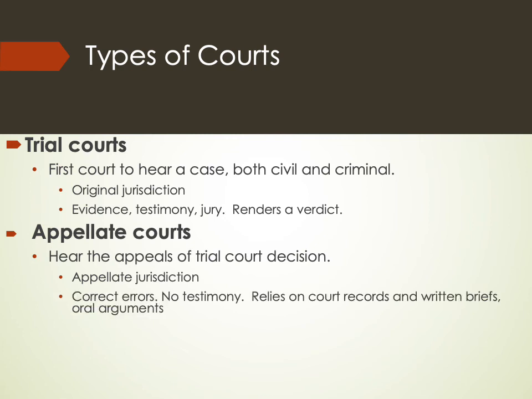As you read in the textbook, in the appellate court there's not a trial, there's not a jury, new evidence isn't presented, and there's not a verdict rendered. Basically it's a review of what took place in the lower court, the trial court. Appellate courts read court records and the briefs submitted by the two parties who were trying to settle a dispute in the trial court.